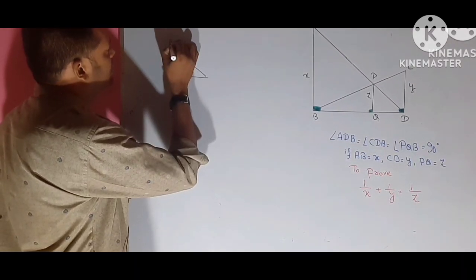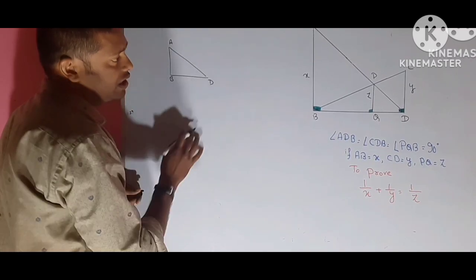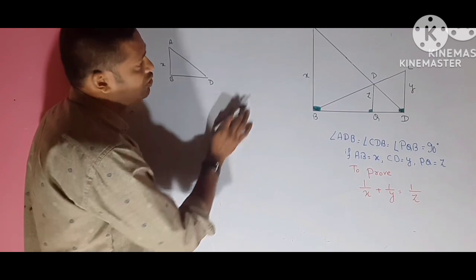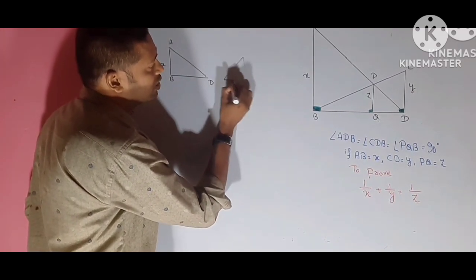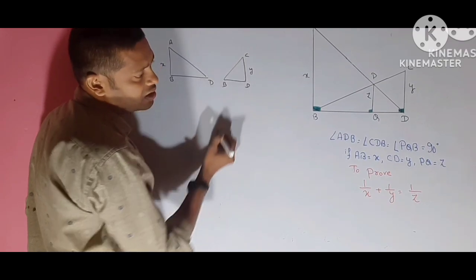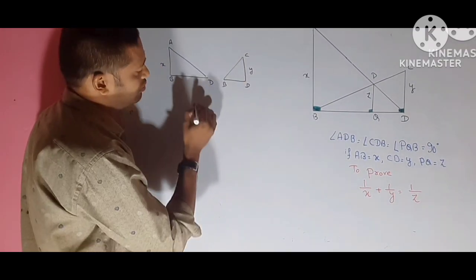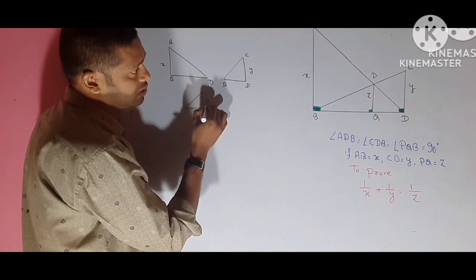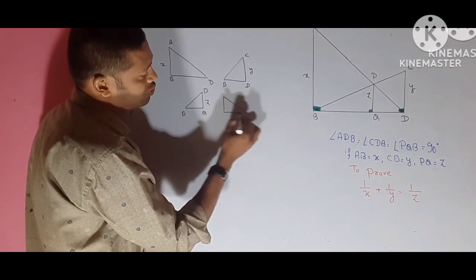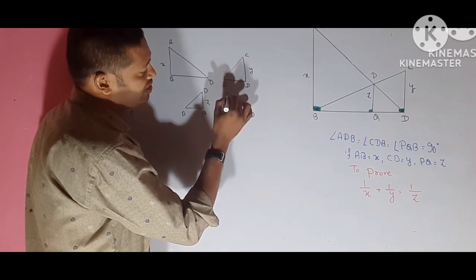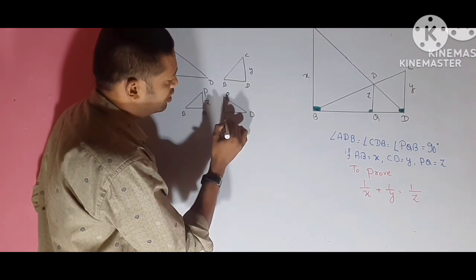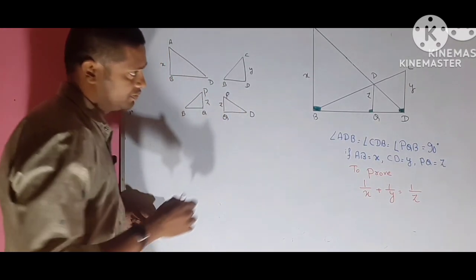So AB, I will just extract the triangle as we have done many times. 1 by y is there, so y is coming in that triangle. Okay, let me extract that one also. Y is there, D is there, C is there, D is there. 1 by z is coming in this triangle, so it can be like this: Z, Q, D, B, or like this also. In both the cases, Z is coming, na? So P is there, here P is there, sorry, and Q is there. So here also Z is there.